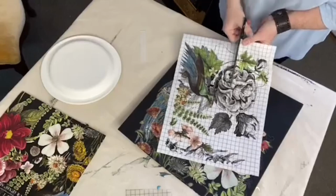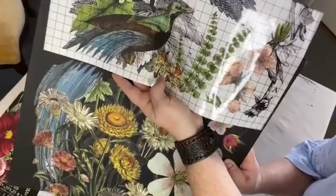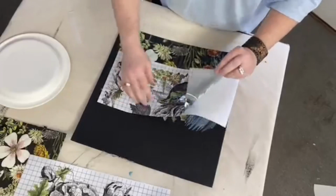You see where it's going to go in between here. And so it's going to be pretty seamless. You won't be able to tell that I've done that. You just need to work slowly and line it up. And I'm sorry, I have to lay it down upside down so that I don't make a mistake.